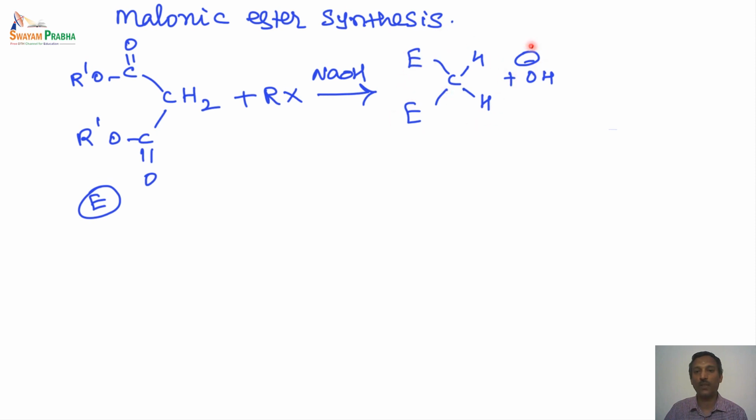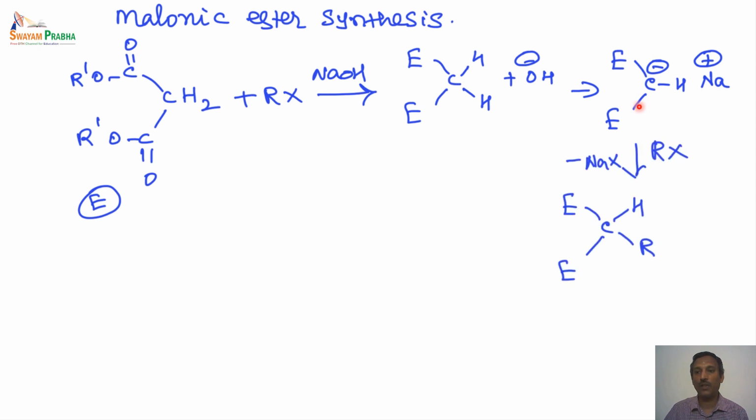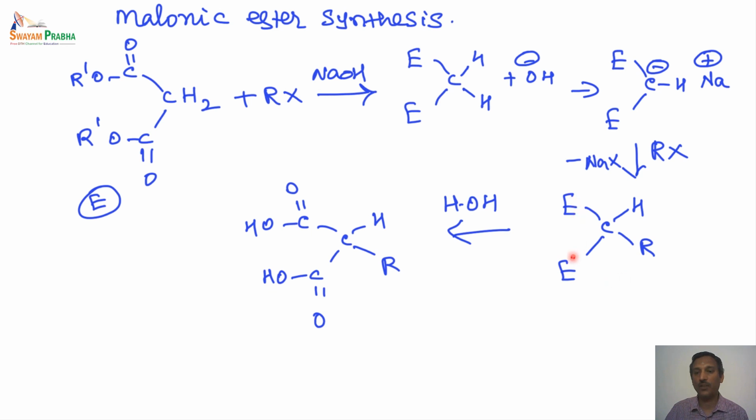So we have the starting material here. When treated with the base, this is acidic hydrogen. Because of the two electron withdrawing groups, these protons are highly acidic in nature, so they can be easily abstracted by the base. So the base abstracts this particular proton, which produces an anion, and this anion when treated with alkyl halide, we know this substitution reaction. So sodium halide is removed in this reaction, which produces the corresponding intermediate like this diester.